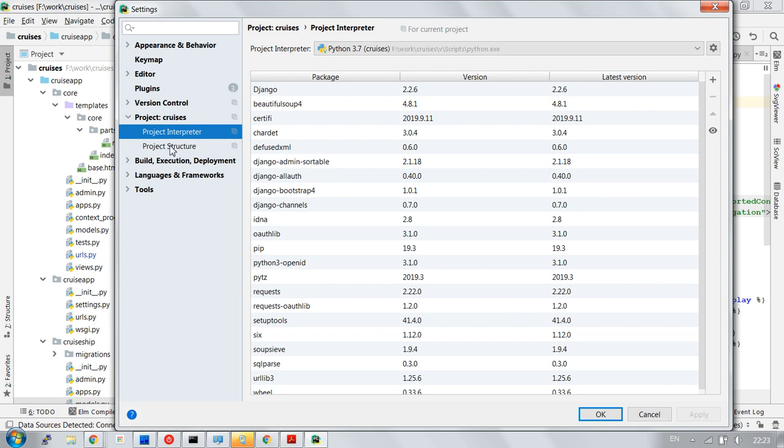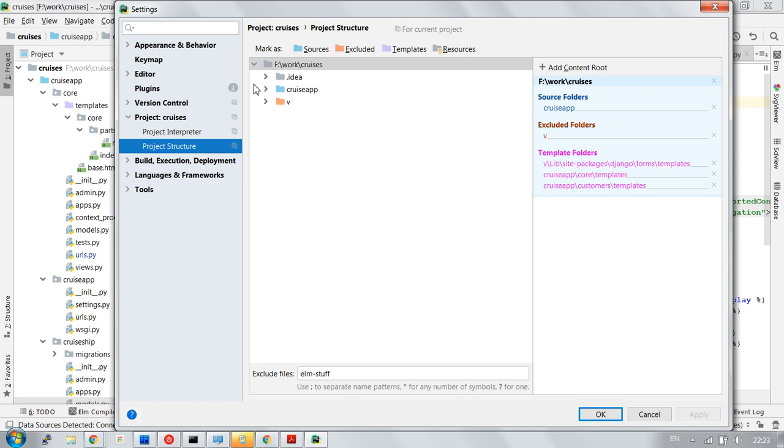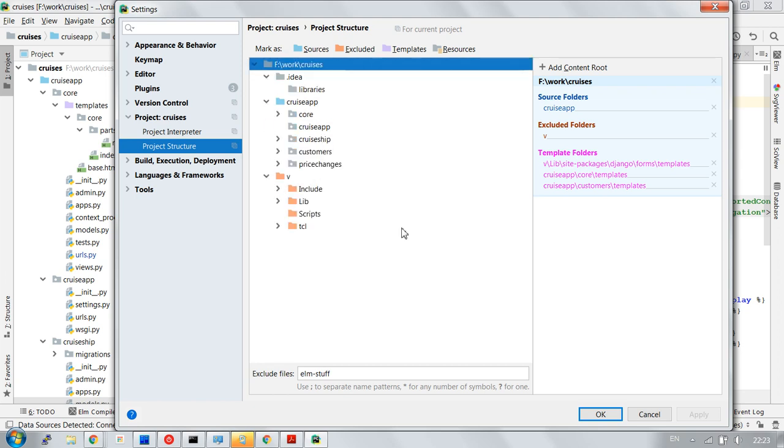The project structure is the structure of the folders, and here you can see some folders that have color marks: sources, excluded, templates, and resources.